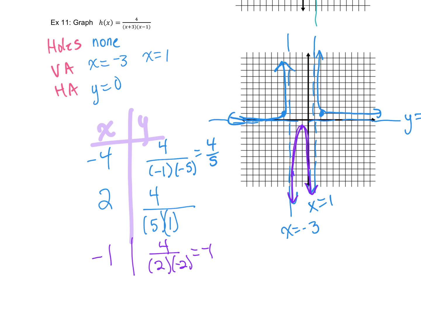How did you know the arrows were pointing down in the middle? The arrows are pointing down here. We determined that this was going to be above this asymptote here, going up here. Remember, on the other side of this, it has to go in the opposite direction. And same thing here, since it was going up here, it had to go down here. Great question. Questions?